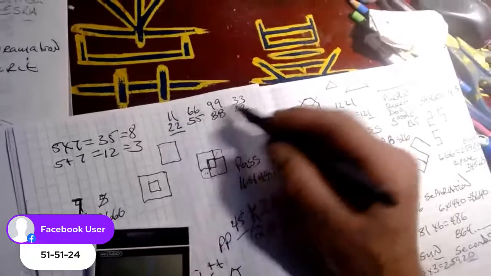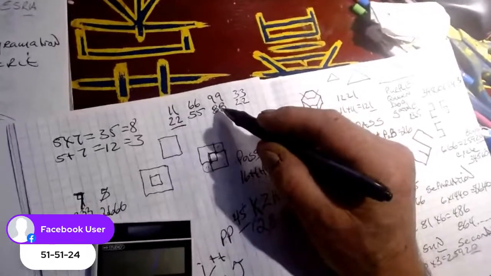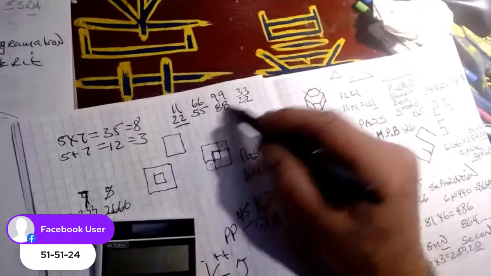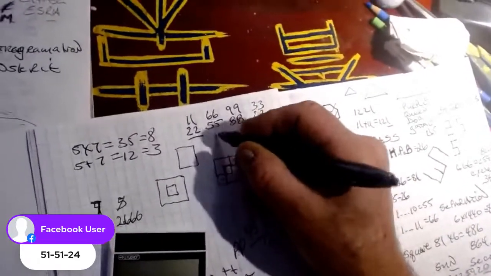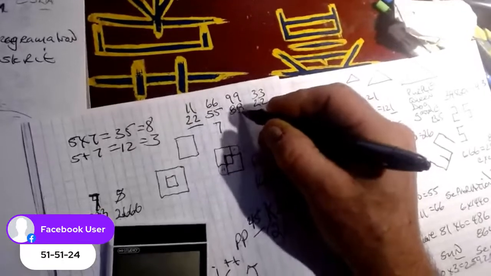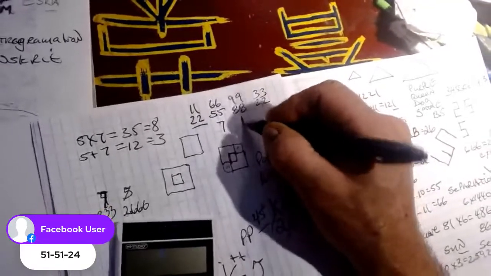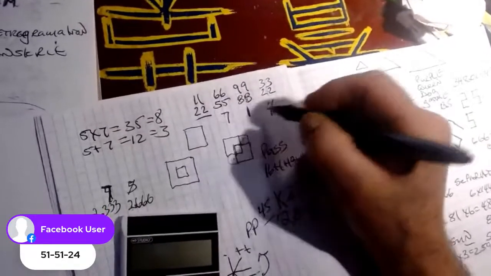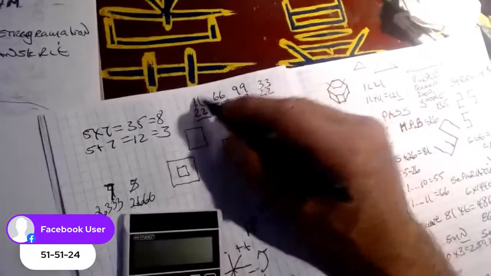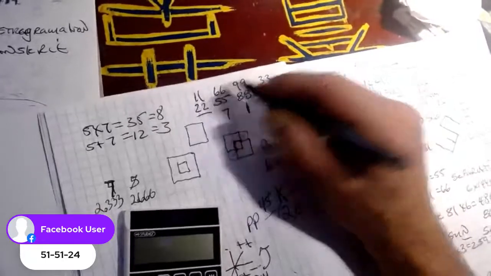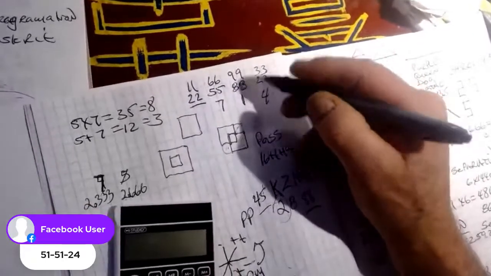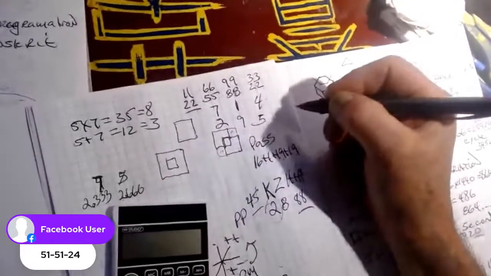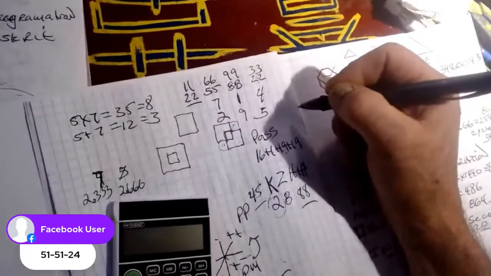3 and 1 is 4, 2 and 2 is 4, 8 and 2 is 10, 1 plus 0 is 1, 5 and 2 is 7. 1, 4, 7. This one will create the 7, this one will create the 1, and this one will create the 4. So 5 and 2 is 7, 8 and 2 is 10, 2 and 2 is 4. This one will create the 7. This one will create the 1. This one will create the 4. So then these come together as 5, 9, and 2. That's the way I create this association.